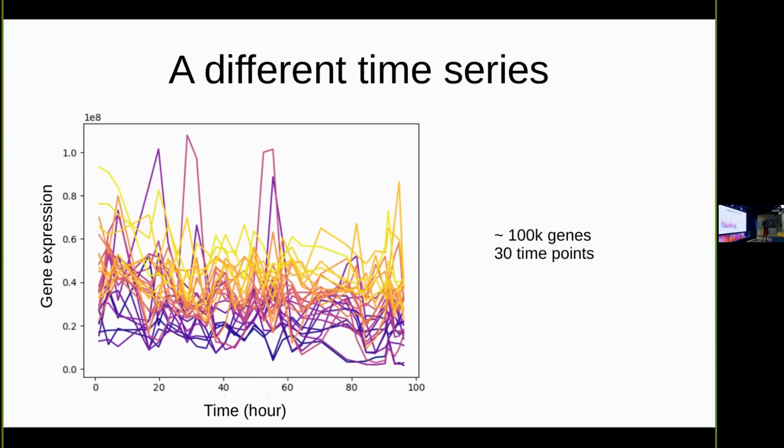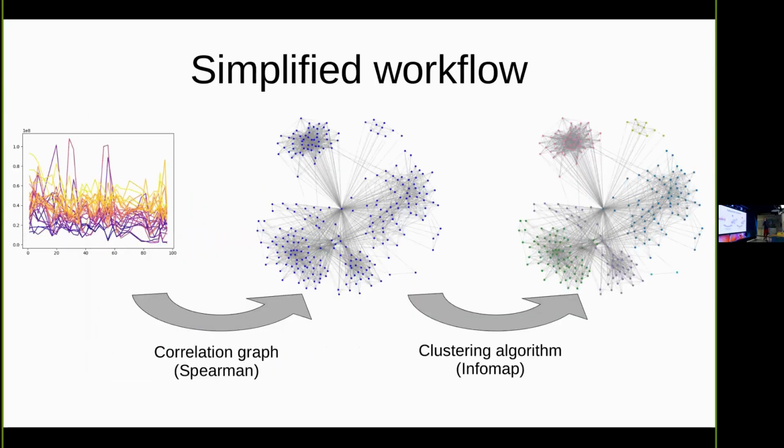And what I did after that is try to look for co-expressed genes. So I did a correlation graph based on Spearman correlation. And then I ran a clustering algorithm called InfoMap. And with that, I have different clusters for the legs. I did that with the two legs independently, right? I didn't put information from leg 1 into leg 2.